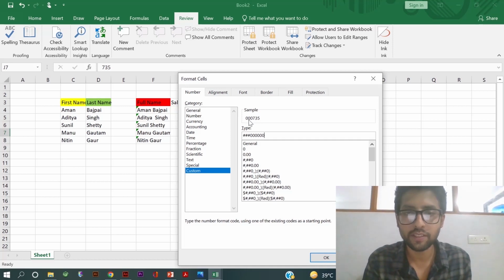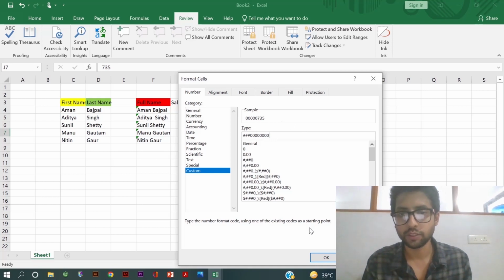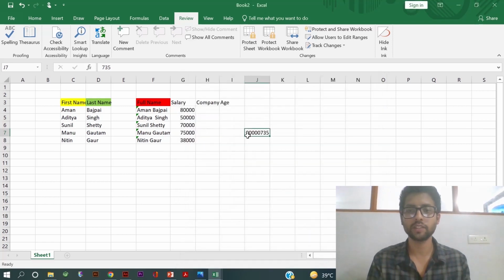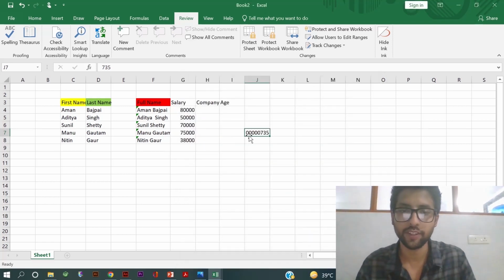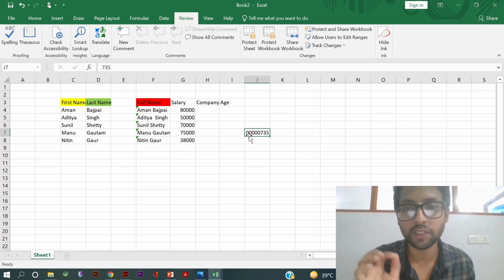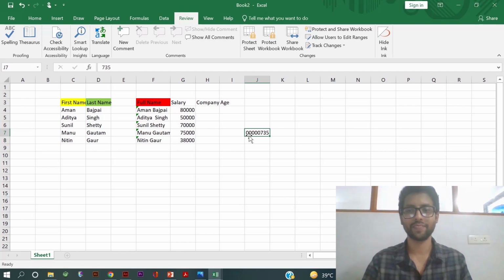As many zeros as you want. Suppose you want 2 zeros, you can reduce the number, or if you want to increase the number, you can put many zeros. Like this will appear in your sample cell, the cell which we have chosen. So now press OK and you can see the zeros before the 7. So that's how you can put zeros in your cell before any number.